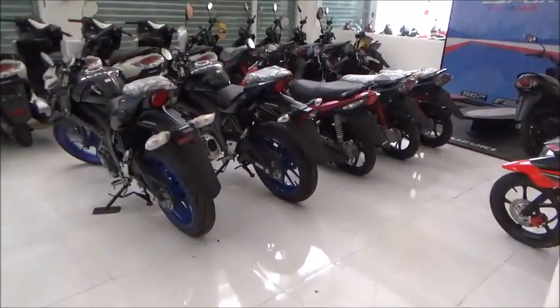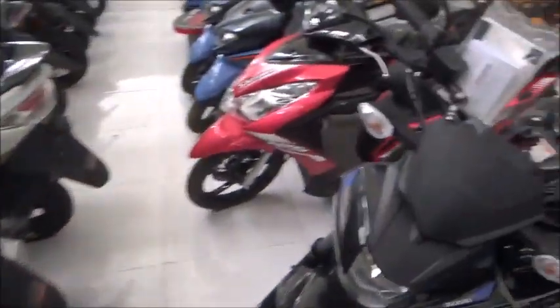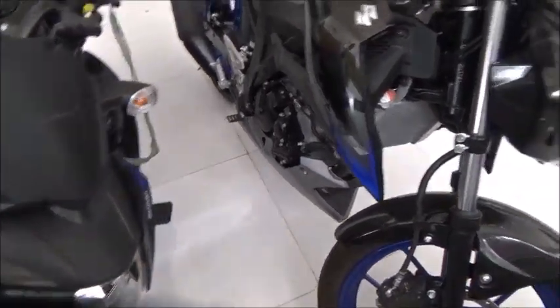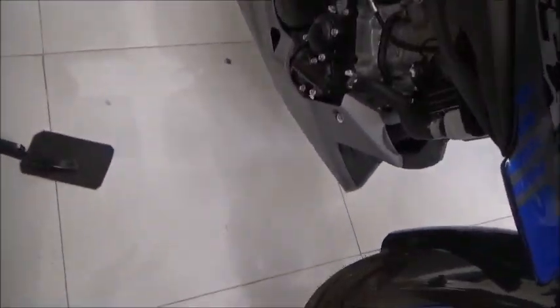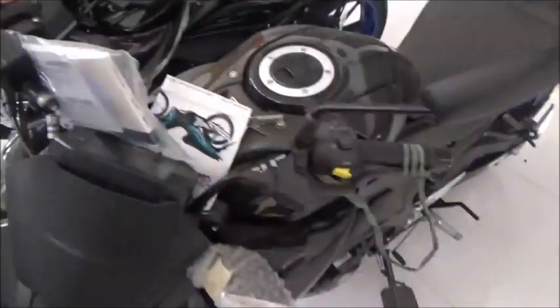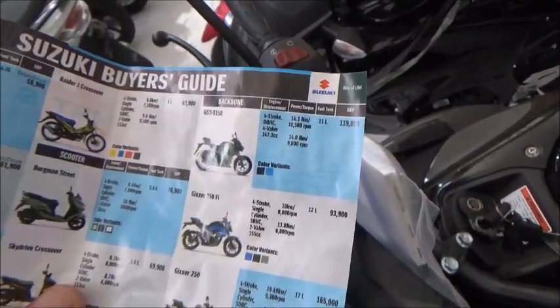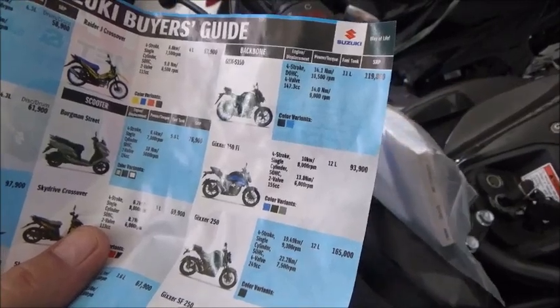It's a big building. Wow, they've got some bigger bikes here. What's the CC on this one? They don't advertise it. This is a water-cooled bike, so I would imagine it's still a single cylinder. First time in my life I've seen a single cylinder water-cooled. The brochure here does list prices — looks like 119K for this one, which is the 100 to 150cc range.